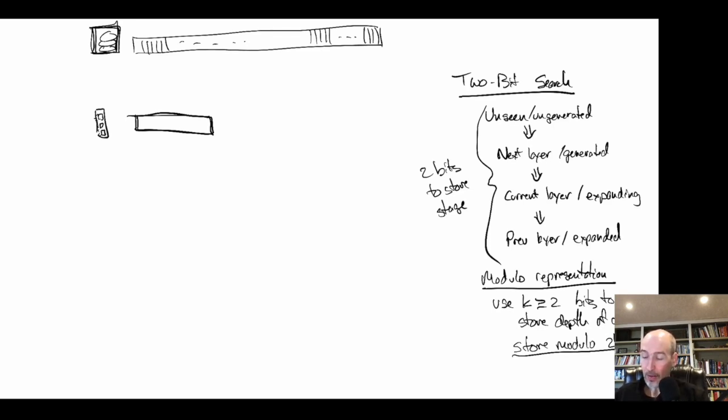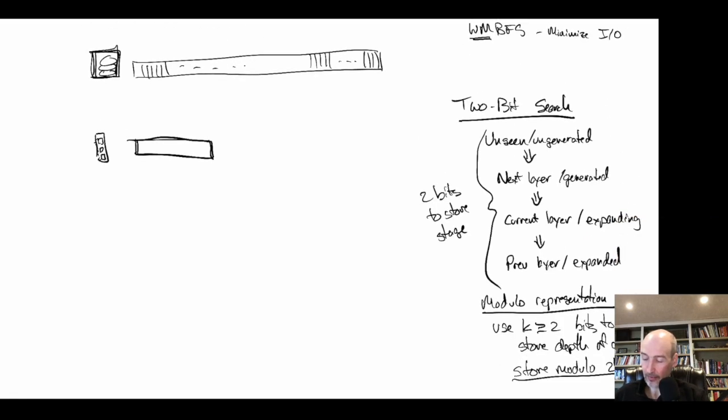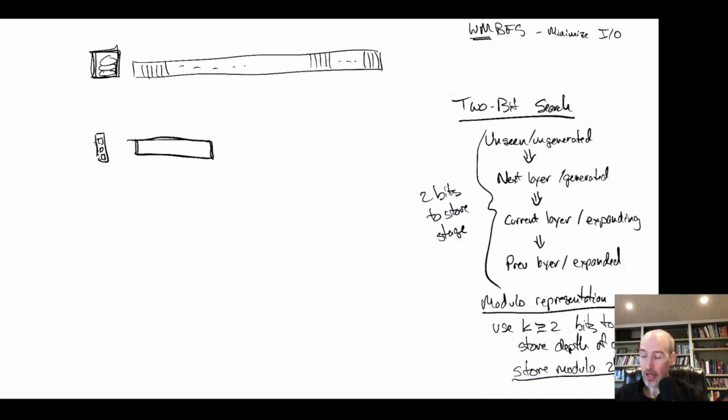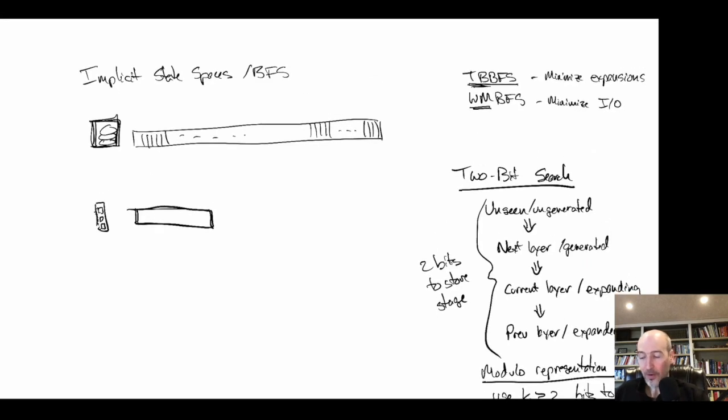But anyway, we're not worrying too much about those things, because generally speaking, the idea is that we're going to have some low-level representation which allows us to do a breadth first search. Aside from the details, what we're thinking about is this question of, do I want to minimize node expansions or do I want to minimize I/O? And we'll look at that algorithmic difference.